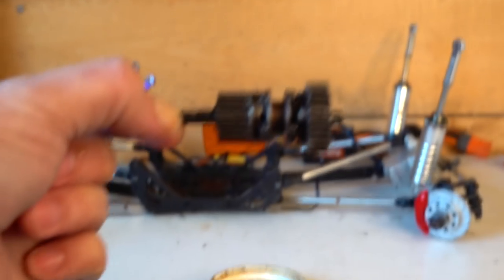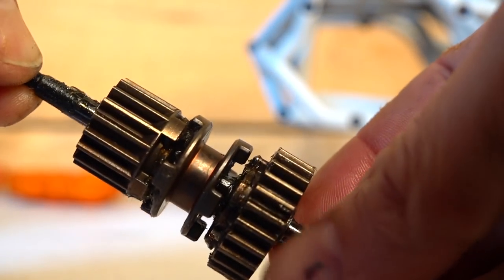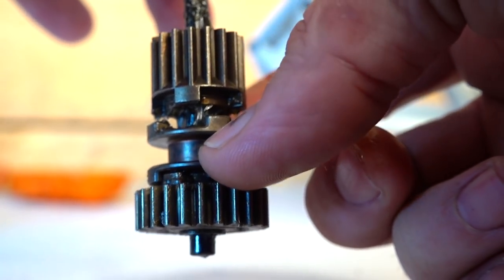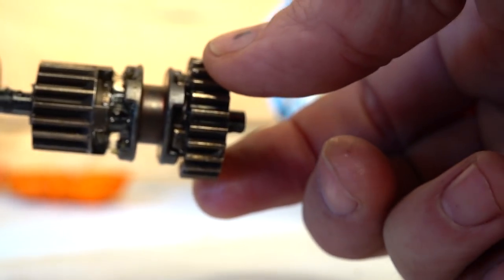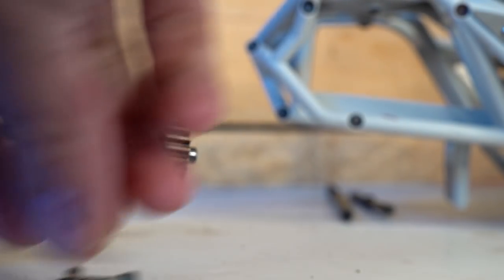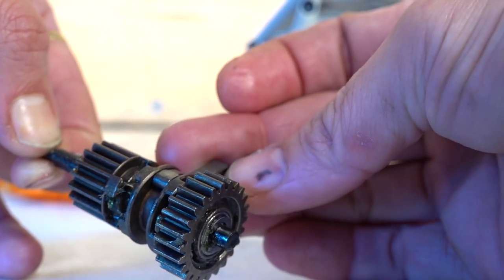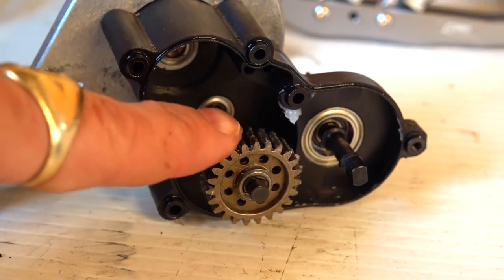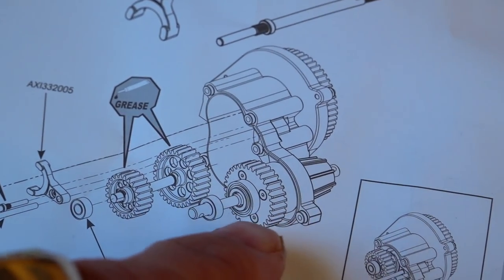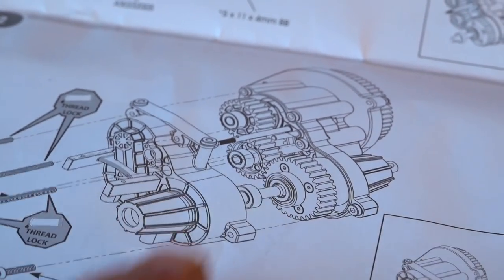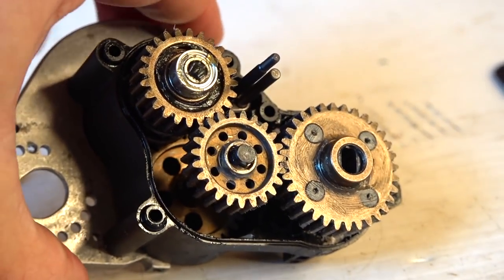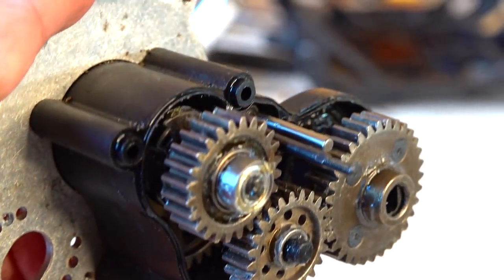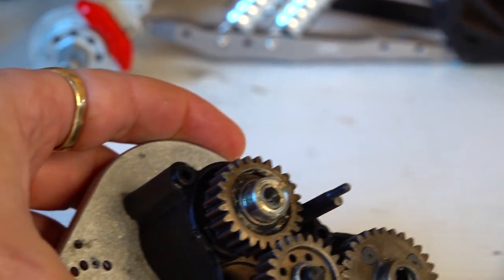I'll be greasing everything, every single bearing, both the front and back side of it, just to ensure that everything goes according to plan in the future. Utter Butter from calrc.com. So when it is together, you can see how there is the center dogs, and they would shift back and forth to first and second gear. We're gonna have it go right in the center, and this is what's gonna get shifting it back and forth. And if you're building along with me, just so you wanna see the final product, here it is. Locker installed, the two top rods installed, the shifting fork is installed. Now all I have to do is couple the transmission back together.